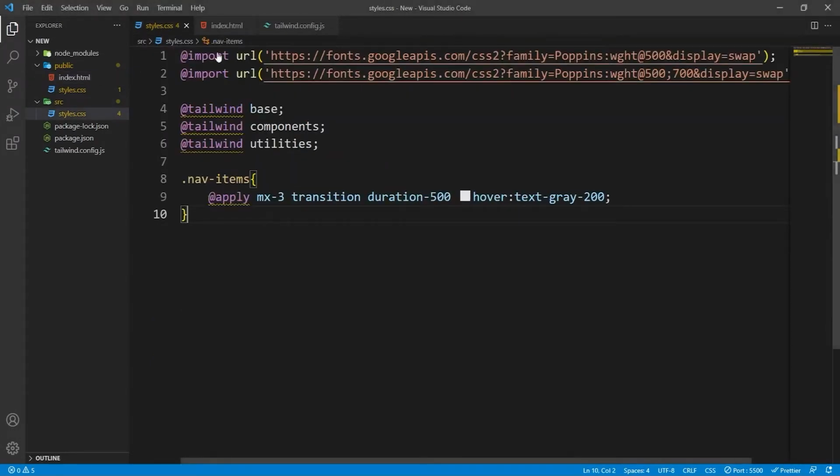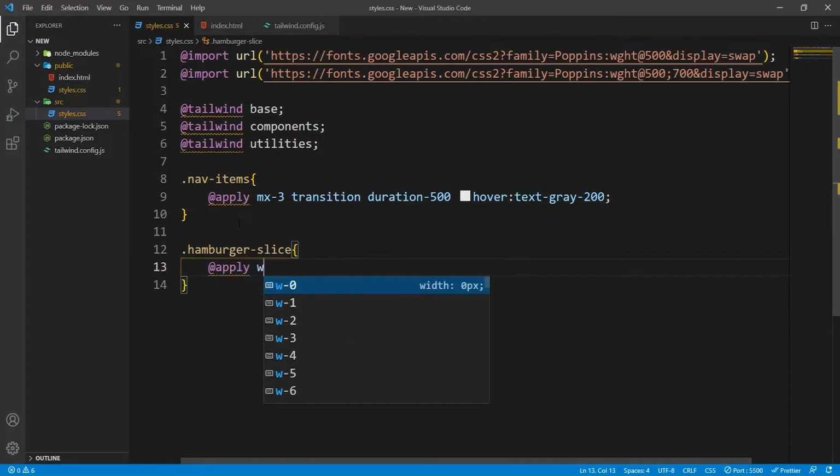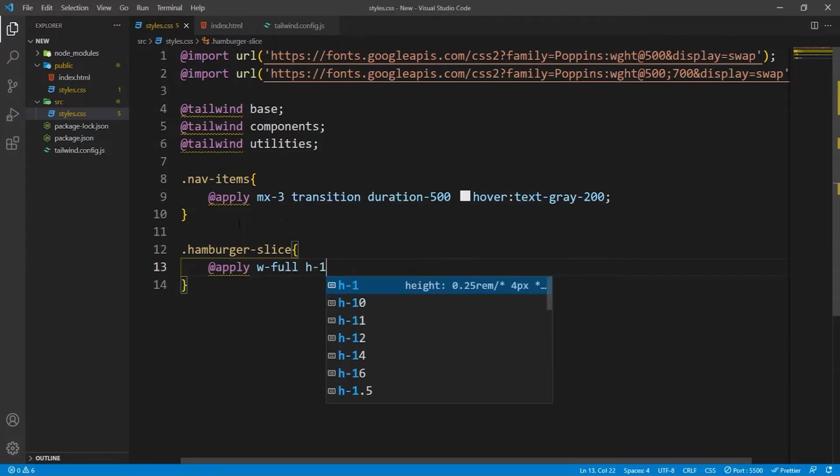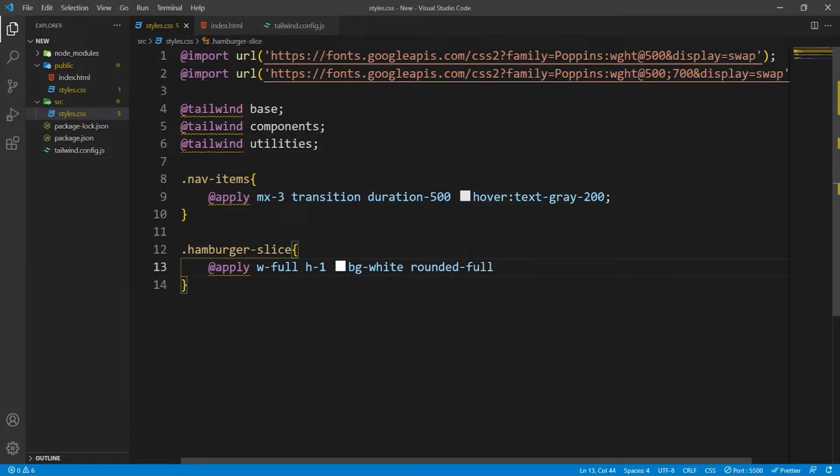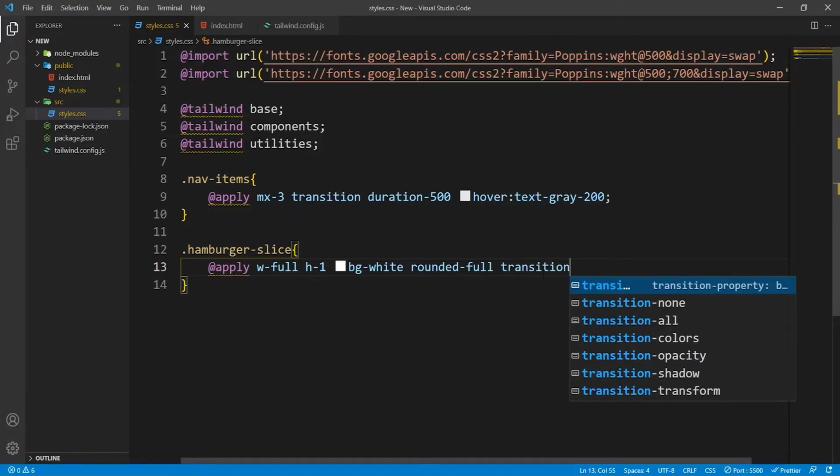And what we'll do, just to save time, is go to the source style sheet, and I'll create the class for it straight away, rather than creating it inline and then copying it over, because that's what we're eventually going to do anyway, so you might as well just do it here. So they'll have full width, taking up 100% the width of their container. They will have a very measly height, just of a value of 1. A white background color. They'll be rounded, and the full value means that they are more like a pill, with incredibly rounded edges.